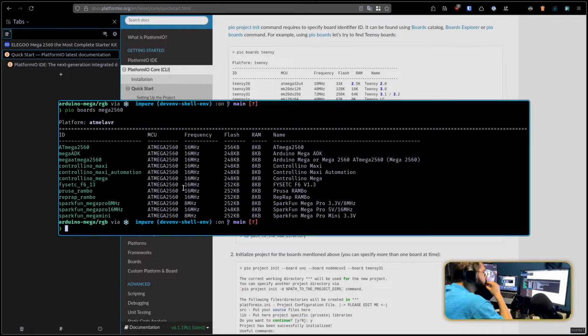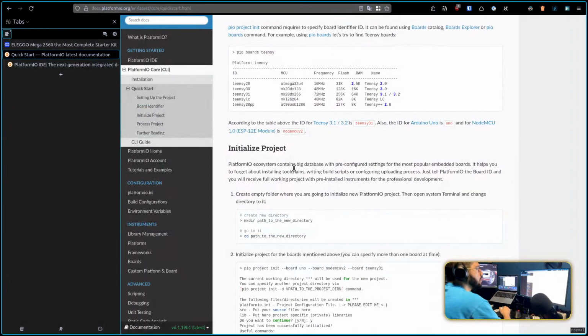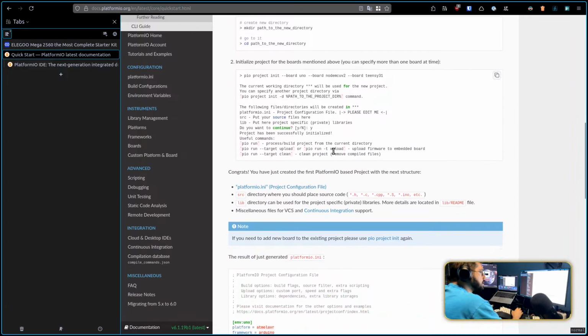Nice. So this is how you figure out what you want to run. Okay. And then initialize the project.